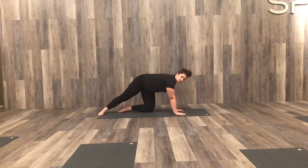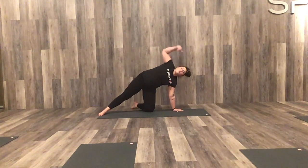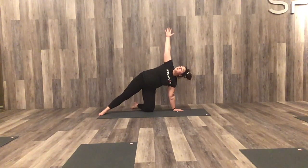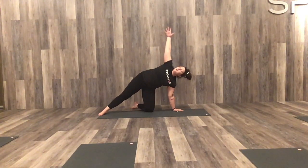This time, bringing the sole of the foot to the mat. Draw that left foot back at an angle for a little more support. Inhale, reach the right arm all the way up and open to the sky. Nice big reach up with the T through those arms. Pressing into that right hip, reaching it up.